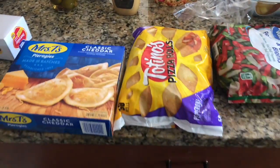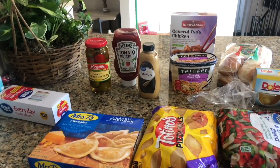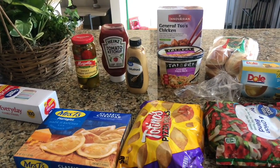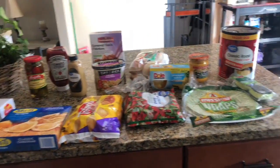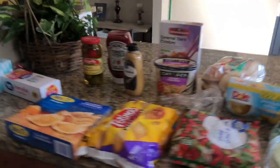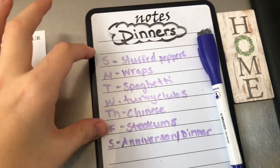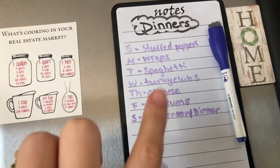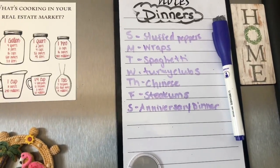I'm going to start over here with the frozen stuff so I can put it away. We do Walmart pickup — we order everything and pick out our meals. We do breakfast, lunch, dinner, and snacks. All of this came to about $117. We have stuff here and stuff over there that goes in the cabinets. I write down the meals we're going to make, so I bought everything for Sunday through Friday. I already had the Steakums but got the peppers and stuff for that.